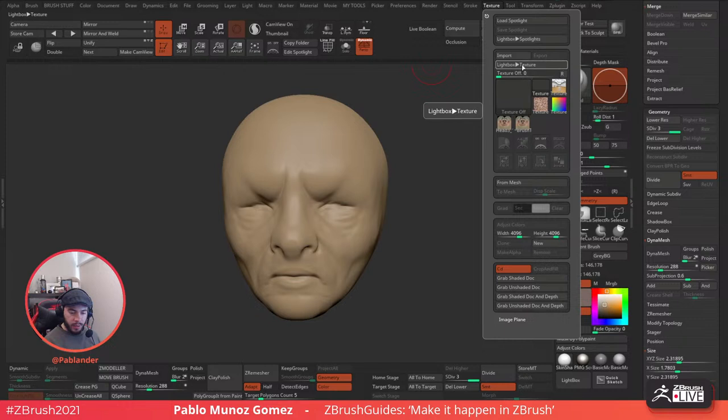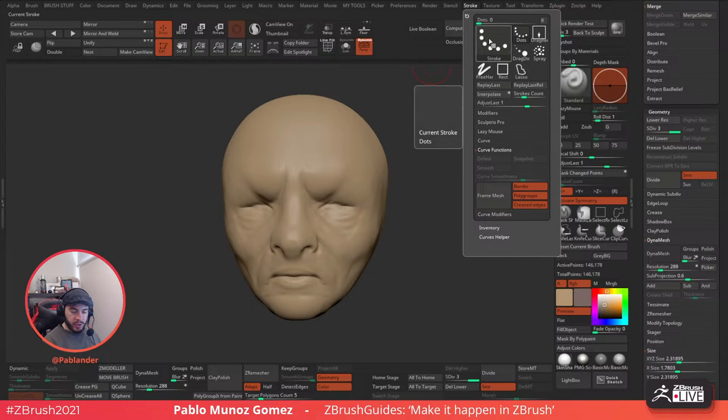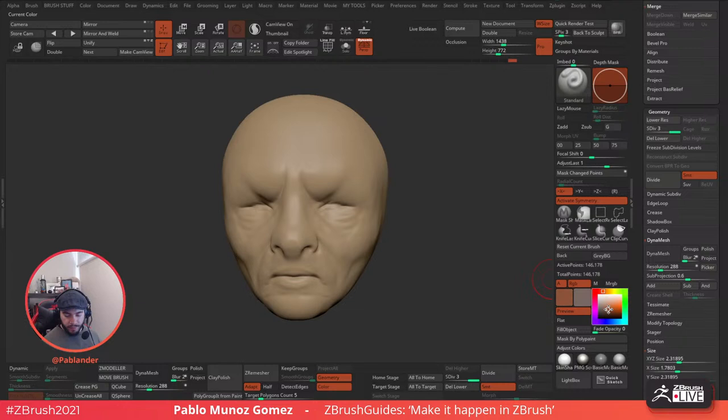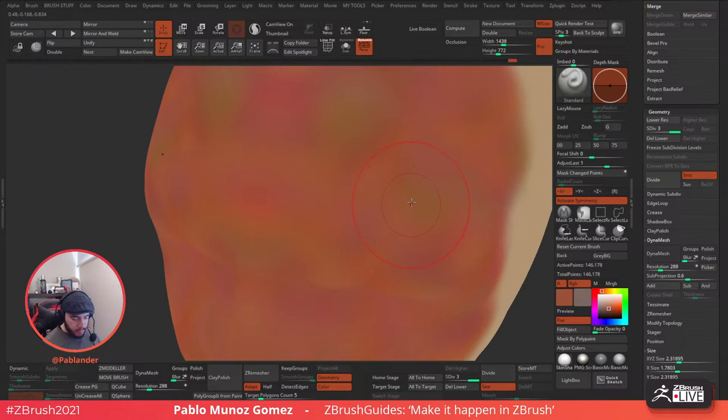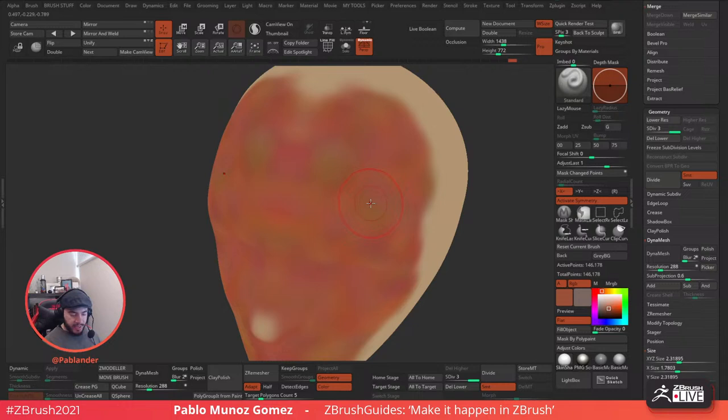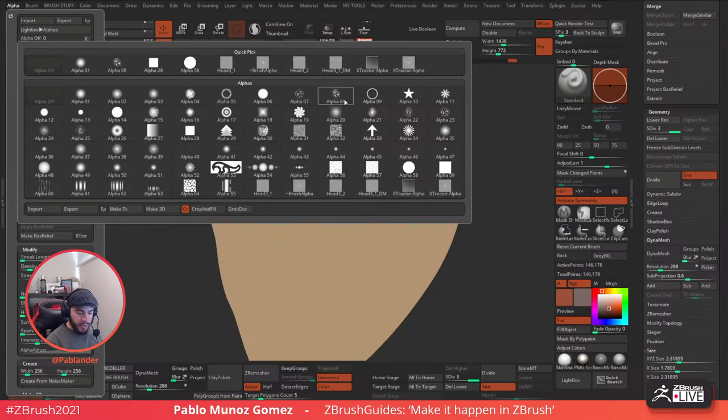I'm going to select the spray color, which you can click on the thumbnail, click color spray. That way, if I select, let's say, a darker, reddish color like this, and I press really hard, you see there's quite a few color variation happening, which is kind of what I want. But I want to exaggerate this even more, so I'm also going to go to the alpha palette and select something like alpha 8. I quite like this one, or anything organic like this would work.